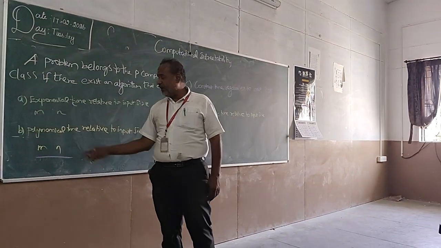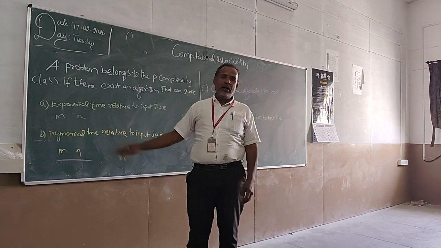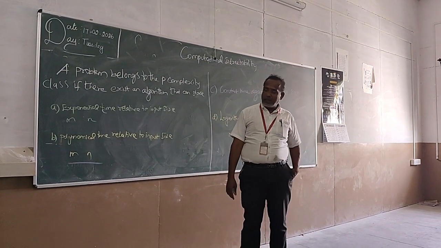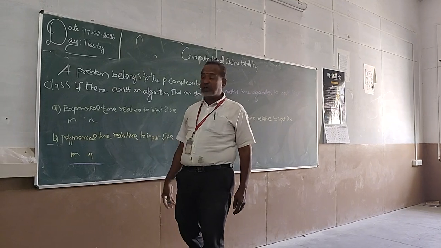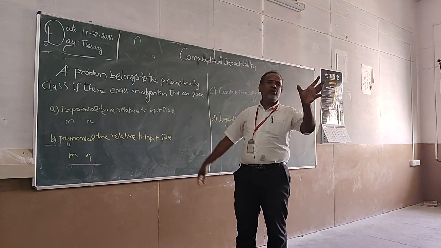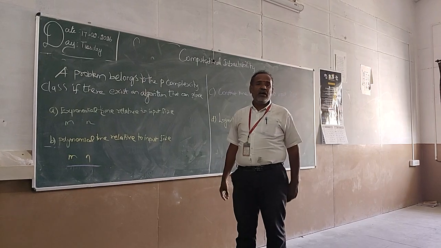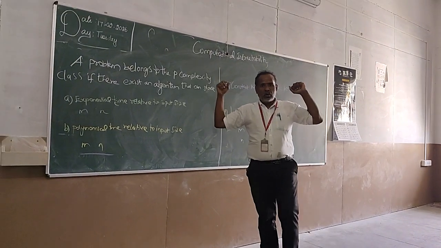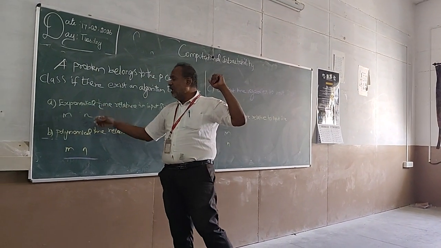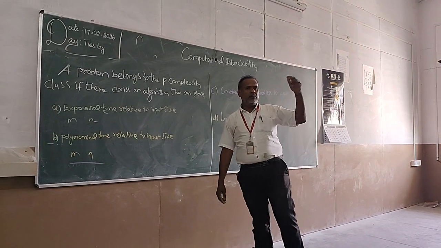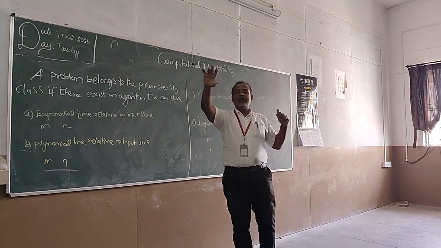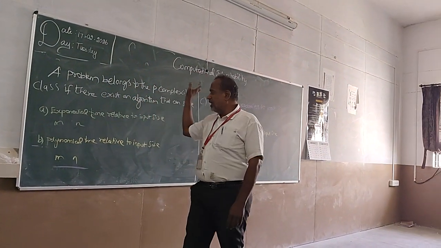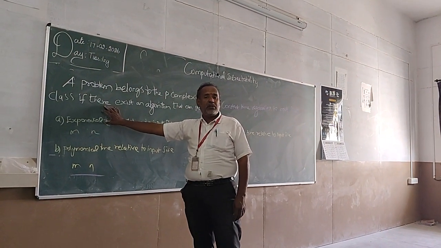First is exponential time. When a problem is involved, what is the memory constraint and what is the running and computing time? Exponential time depends upon the input size of the problem. When the problem is very big and tough, it will be derived in terms of m and n parameters. The value of the input will differ exponentially, from minus infinity to plus infinity or 0 to infinity. In such a case, we should find out the exponential time complexity of the problem.